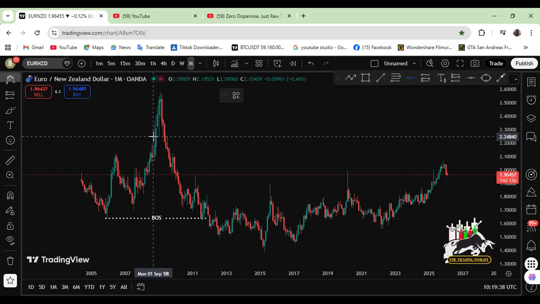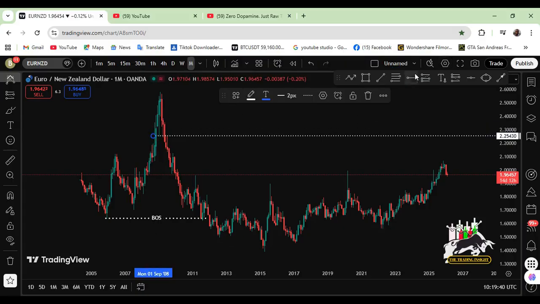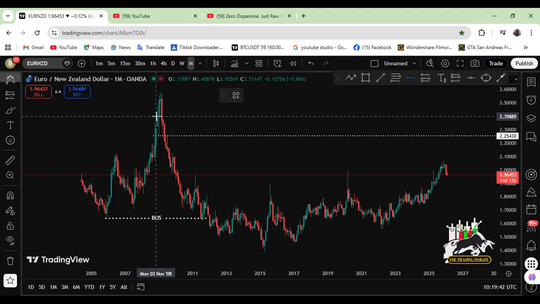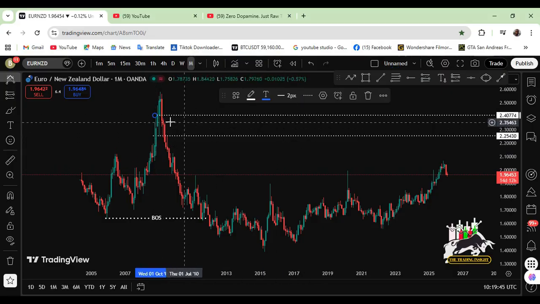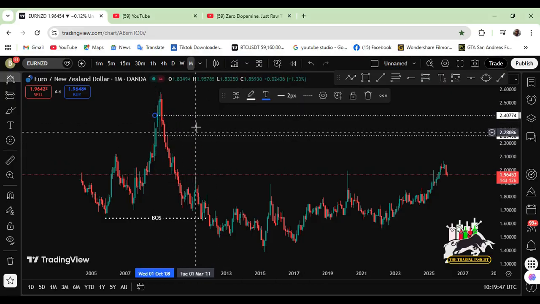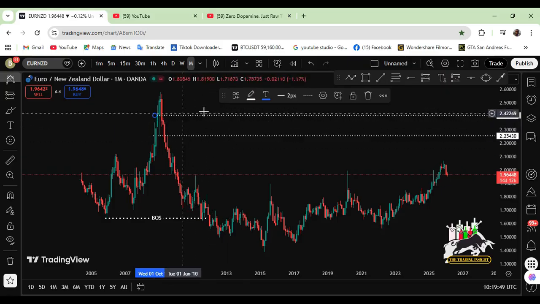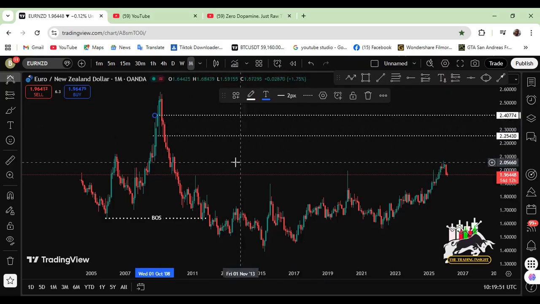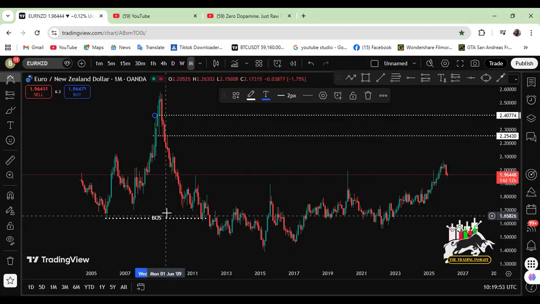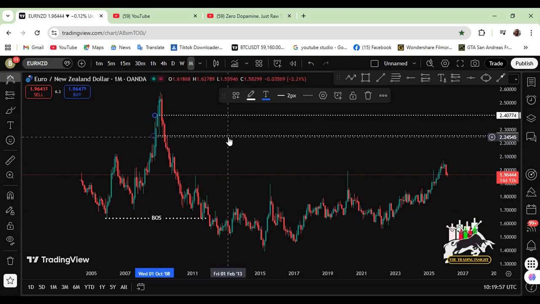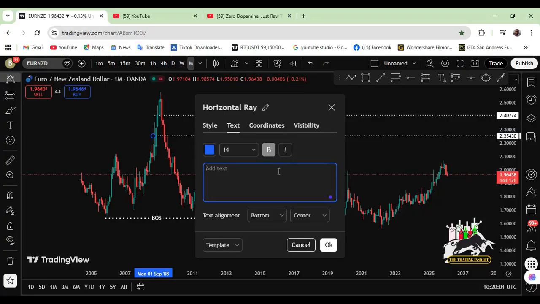So we have two places. We can either take here or we can take here. These are two zones that I'm expecting the market to react to. So this is the monthly time frame. I've seen the direction of the market sold and then broke structure here, and this is like a change of character. Let me use here as a change of character. Maybe as I go down to the weekly, I'm going to refine it.